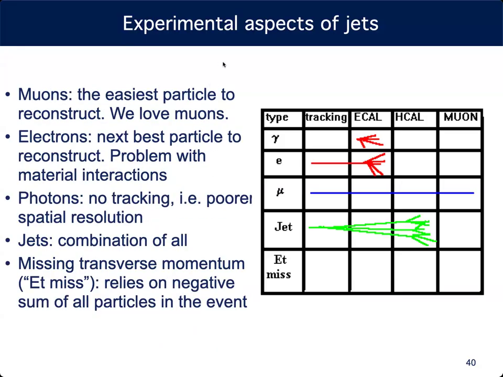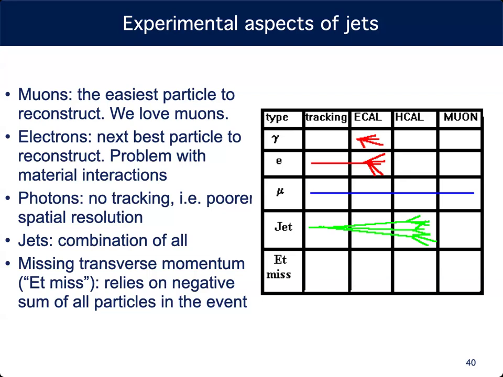So what that means in terms of resolution is that muons are the easiest particle to reconstruct. We love muons. They're great. Anytime you have any analysis that can decay to muons, yay. Higgs discovery, muons and photons. Good job. As we keep getting harder and harder and smaller and smaller, things become weaker and weaker, or try to interact with less and less. Muons are still the golden channel for everything.